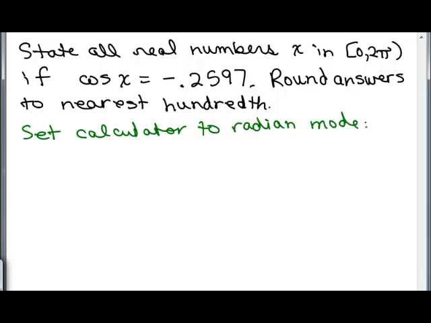So if the cosine of x equals negative 0.2597, now we're looking for a value of x in 0 to 2 pi. We can estimate where that's going to be, at least which quadrant it's going to be in. For the cosine to be negative, remember that it would have to be in quadrant 3 and 4. So x could either be here, somewhere here, or it might be here. And remember, we're looking for values in between 0 and 2 pi.